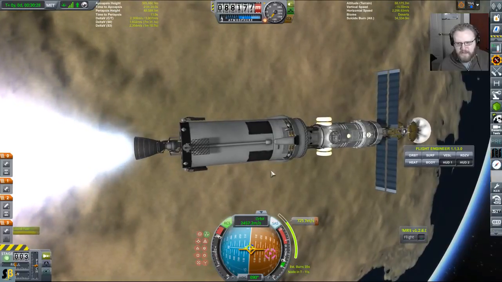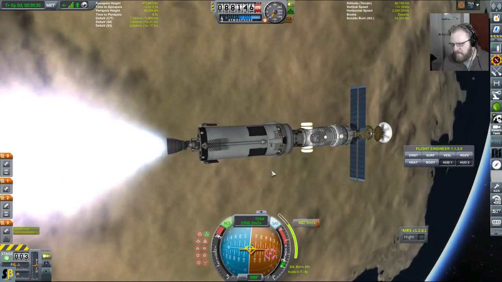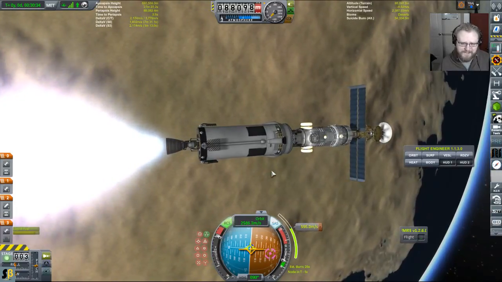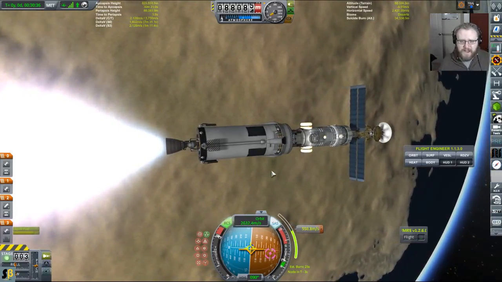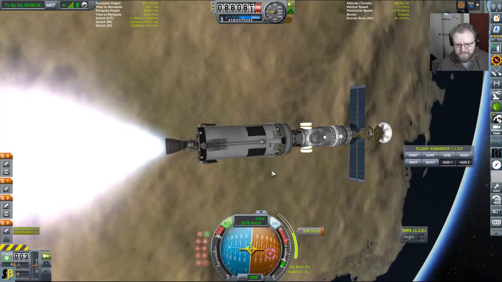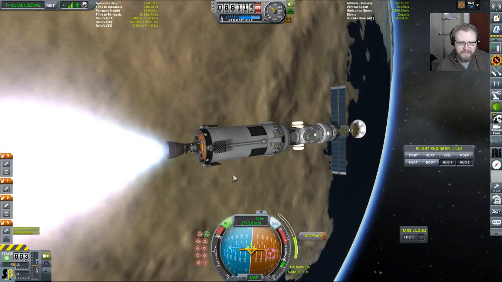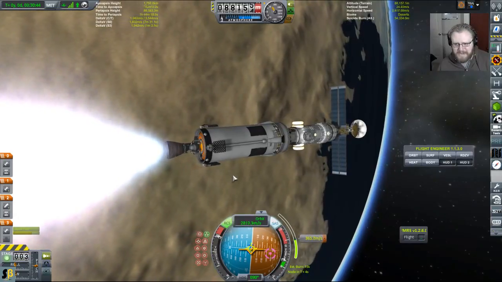And yeah, once we're a little bit out of the sphere of influence of Kerbin, I will make the fine adjustments to actually get us on track. And technically I could do that with all just the RCS thrusters, but there's plenty of delta V on this too, so I could just not do that.